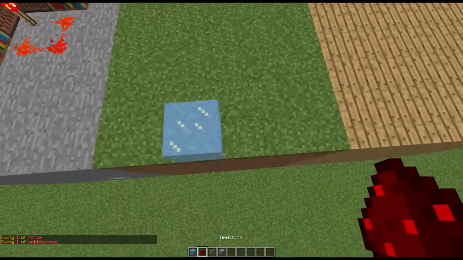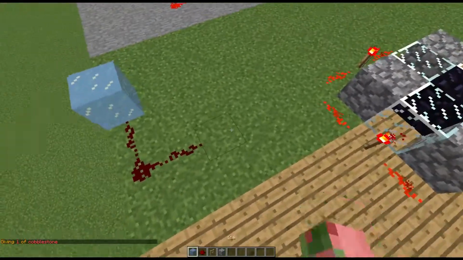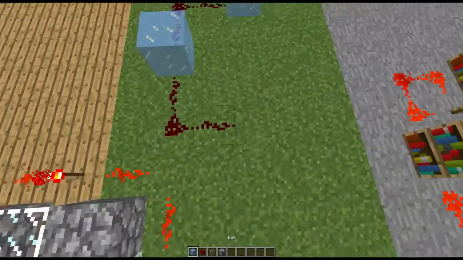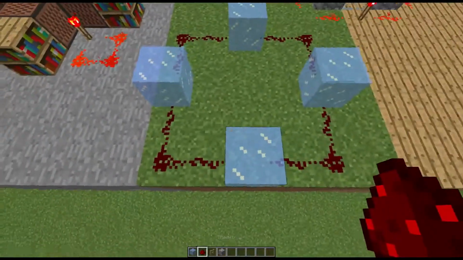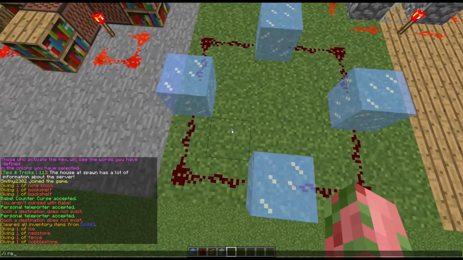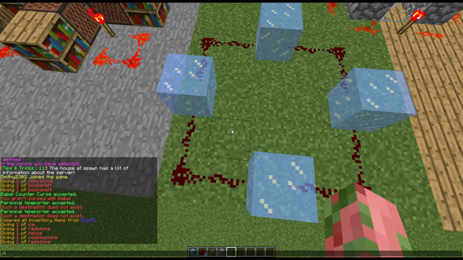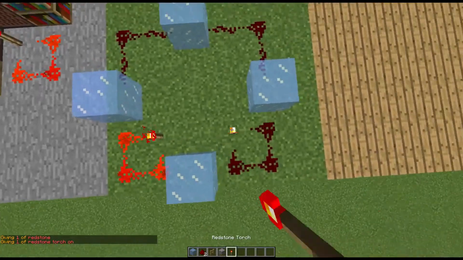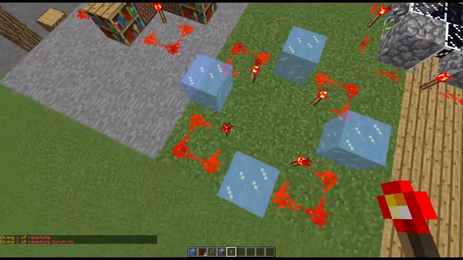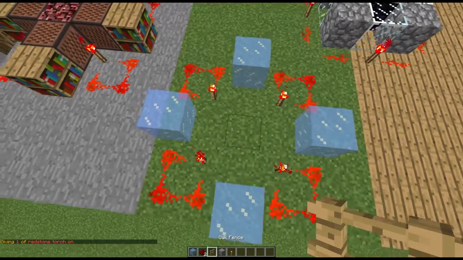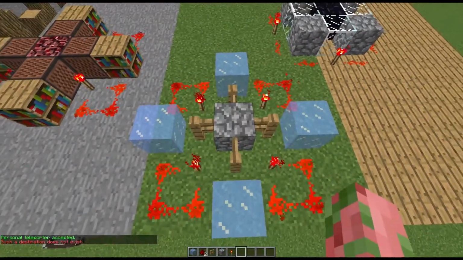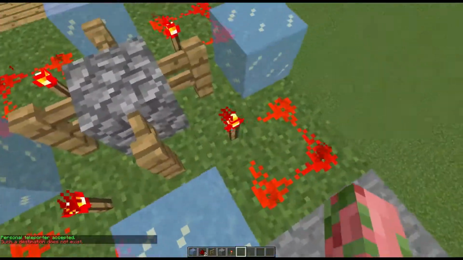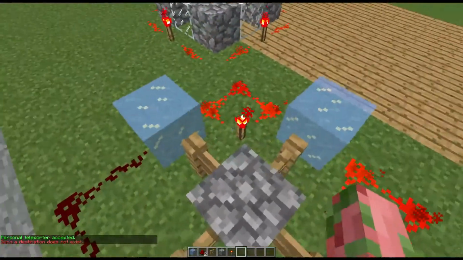So we start here, and go round like this, round like this, round like this, round like this, and then I'm not going to undo the redstone torches now. I'm just going to keep the redstone torches as they are, but you know that these also have to be unlit. Unlit. Just making sure someone watches this and goes like, oh, I thought you said lit. Oh. So as you can see, it doesn't work.